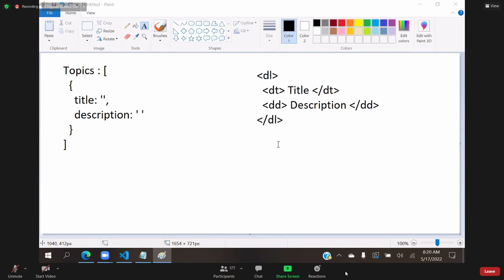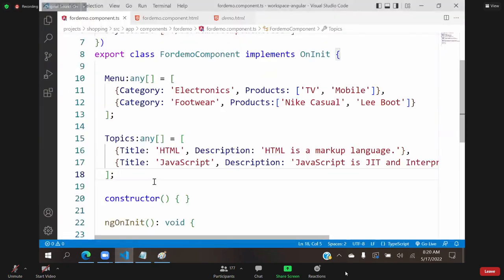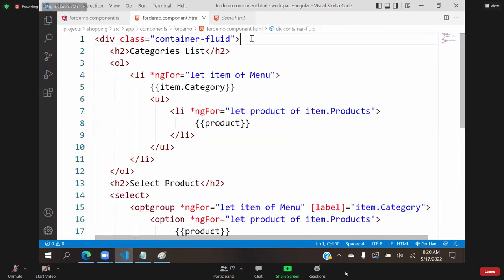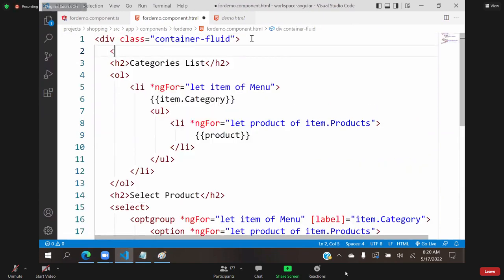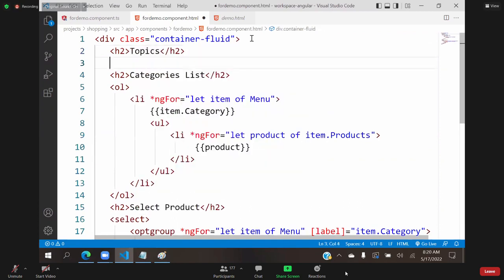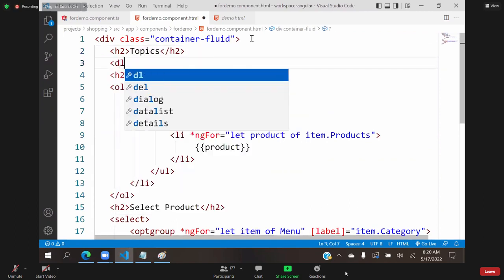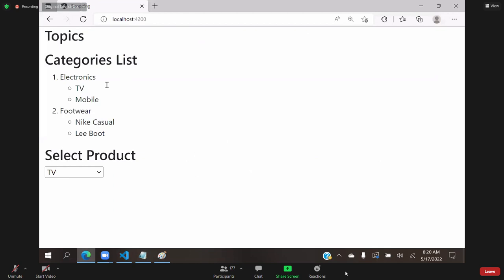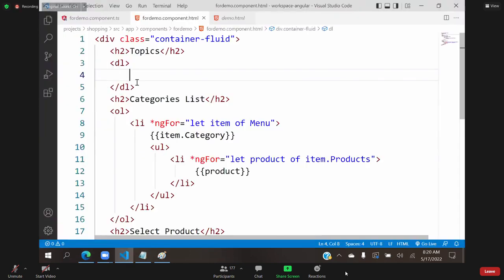So, for example, let's see now, means how we can present this. Above I will give just for understanding. So here I will give as topics. Now let's go here, data list. We cannot repeat data list because every item cannot be in a separate list, right?